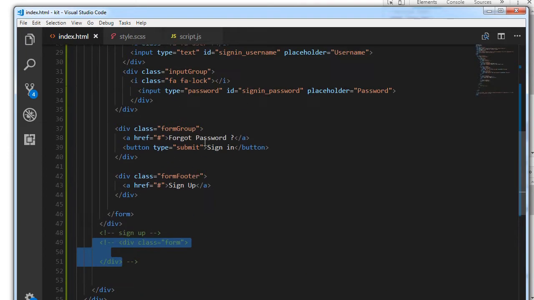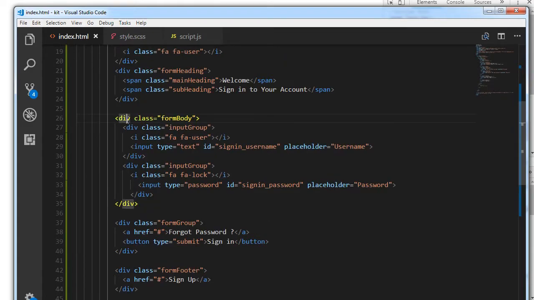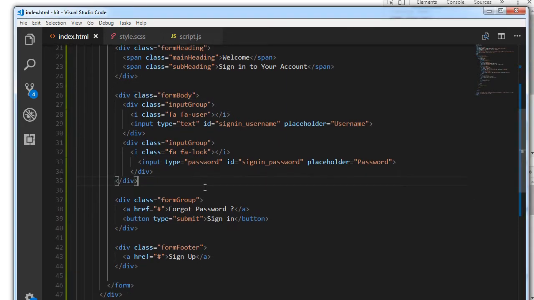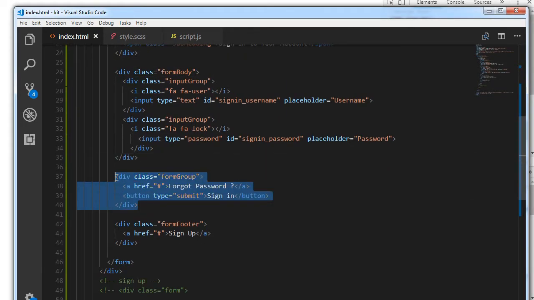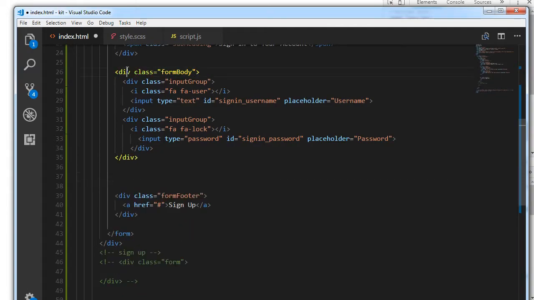Next, our form body contains a form group also. Just a second. Okay, so I'm moving this form group inside the form body here.